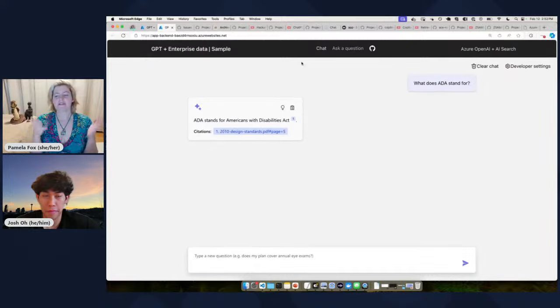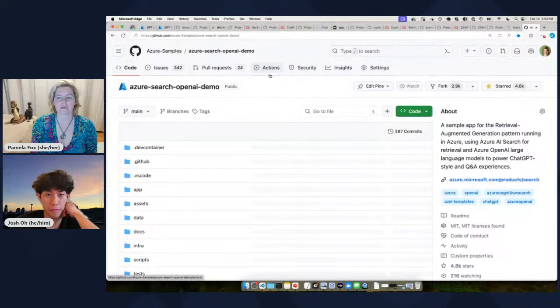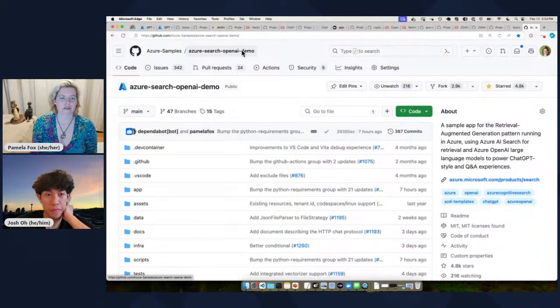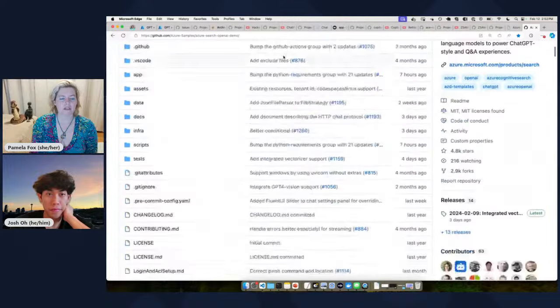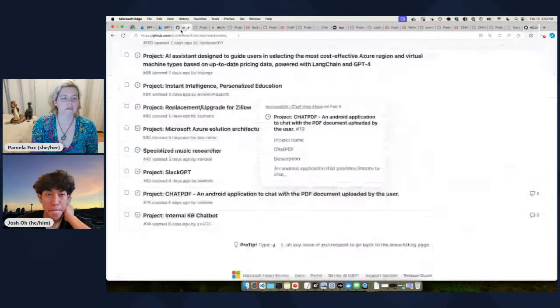This looks really similar. The reason you're going to see a lot that looks similar is because a lot of them are based off the repo that we showed so much for the hackathon, which was this Azure Search OpenAI demo. So many of them do build off this repo because it's designed to be a really good starting off point. So we're going to show a bunch that build off this repo, but we also have ones that don't. So we'll see a mix.